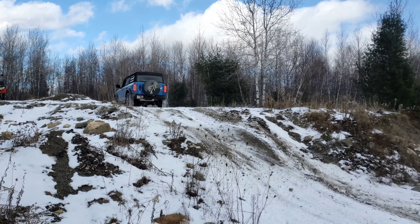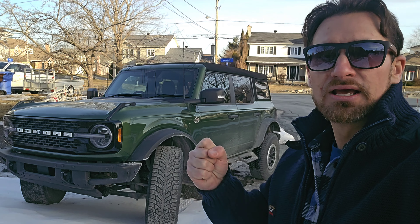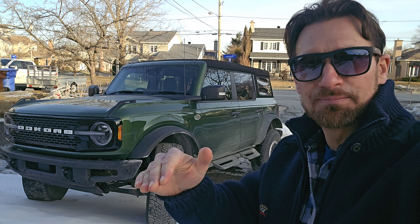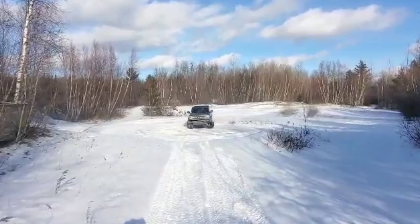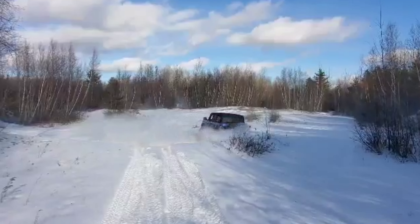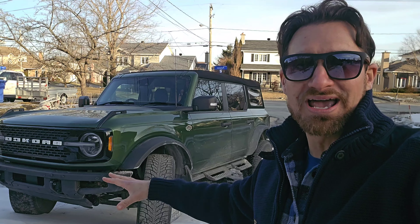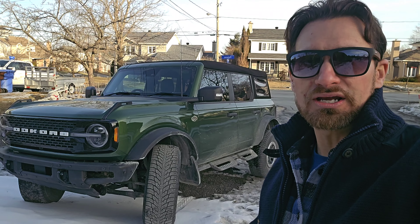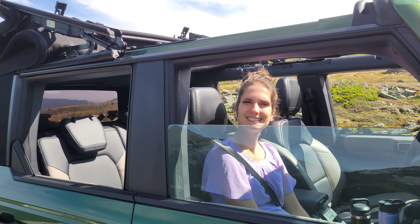This is the 2023 Ford Bronco Wildtrak — not the Sasquatch suspension, but the Hoss 2.0. We had that on our 2021 Bronco Outer Banks and the Hoss 2.0 did a very good job — a happy medium between off-road capability. We jumped it through fields with great landings. The Hoss 2.0 really does the trick. We also did the Bronco Off Rodeo, which we highly suggest — the instructors are incredible. You don't need the Hoss 3.0, and I'm not convinced it's really worth the extra money above a Badlands.